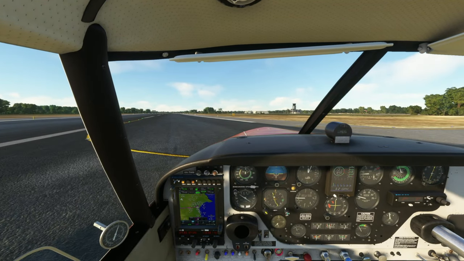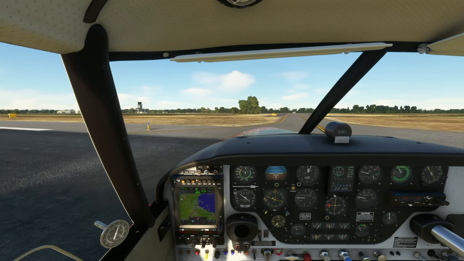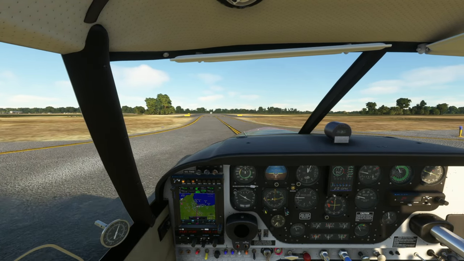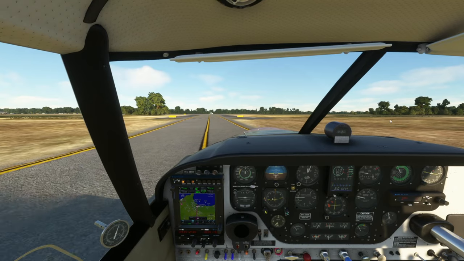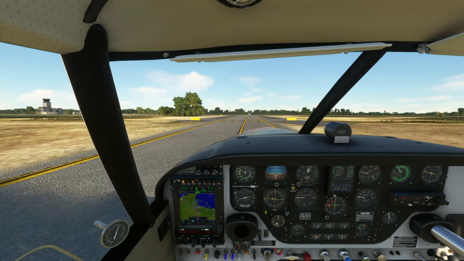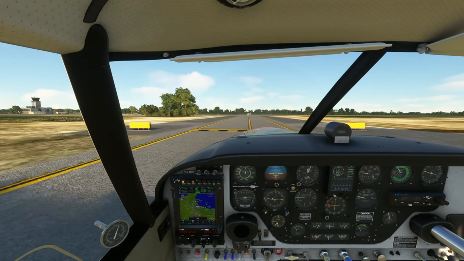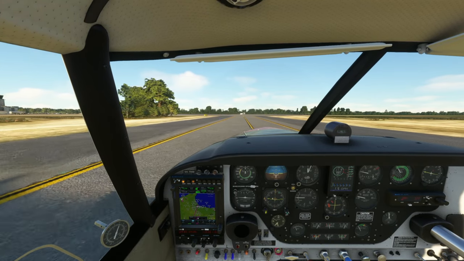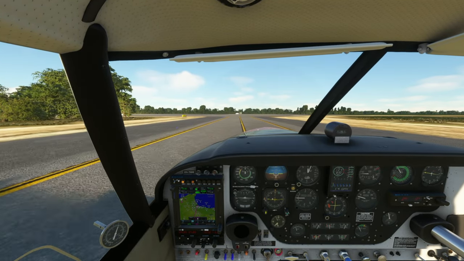Brakes a little bit sticky. Right, that approach was actually a little bit tough with the wind. Okay, strobes, and landing lights off. Get the flaps up. Let's lean for the ground. And then we'll just find a parking.